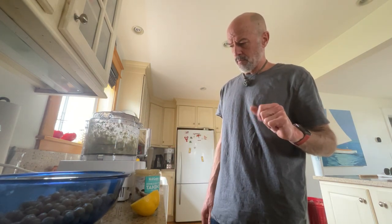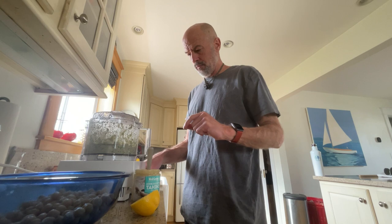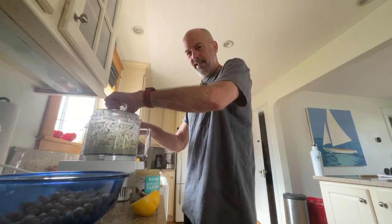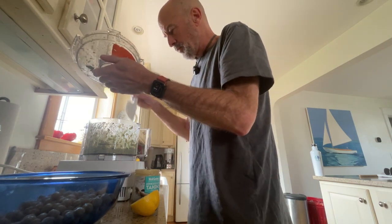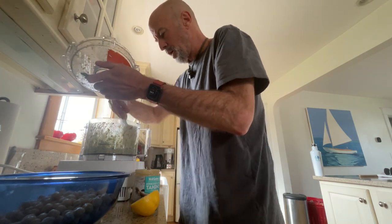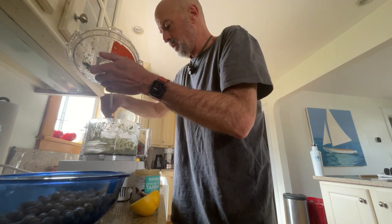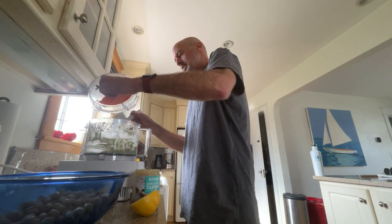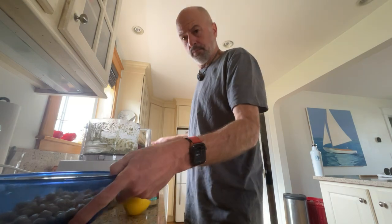Just until it's pretty much an even consistency, I'd say. Don't puree it too much. And then you're just gonna go ahead and puree it. Check for the consistency, like I said. You might have to stir it with a spatula and work down some of the wonderful dressing and kind of push it down into the blades.